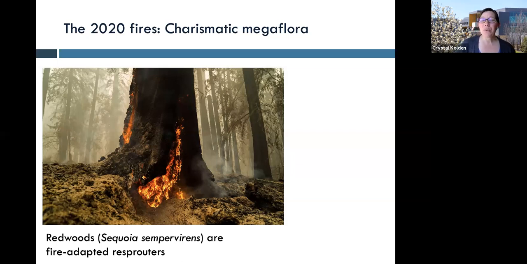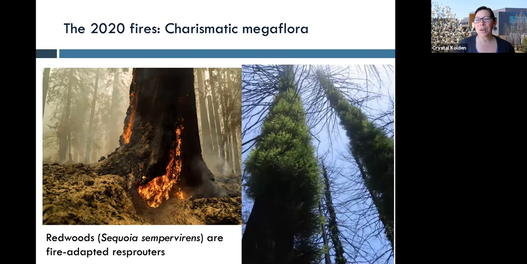But here's the thing. Redwoods are fire adapted resprouters. What I saw during the August and September fires in the Bay Area was people just crying over these redwoods. Oh, they're gone. I spent my childhood here. How awful is this? They didn't understand that redwoods are fire adapted. They look really funny for a lot of years because they resprout from their bark. This is called epicormic resprouting, but they survive, and these redwoods will come back. This is actually from the Big Sur region from the 2008 Indians Complex, and this was in 2013. These redwoods were hanging on and starting to grow back.